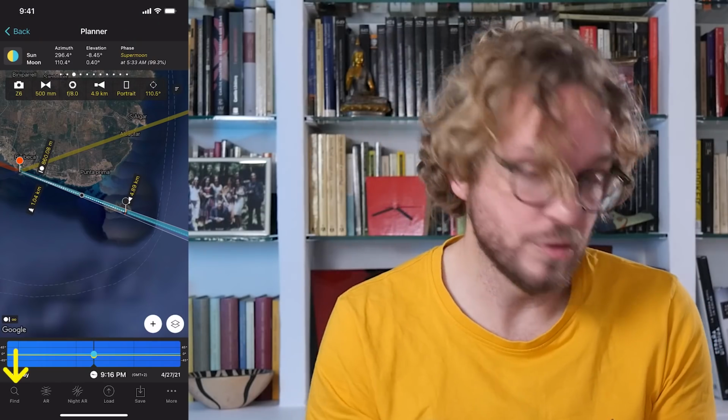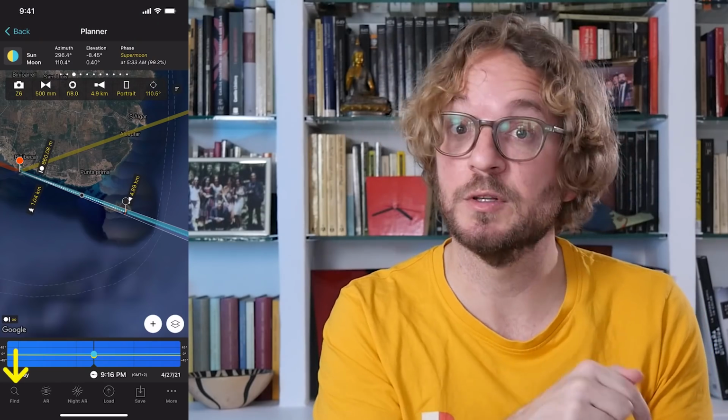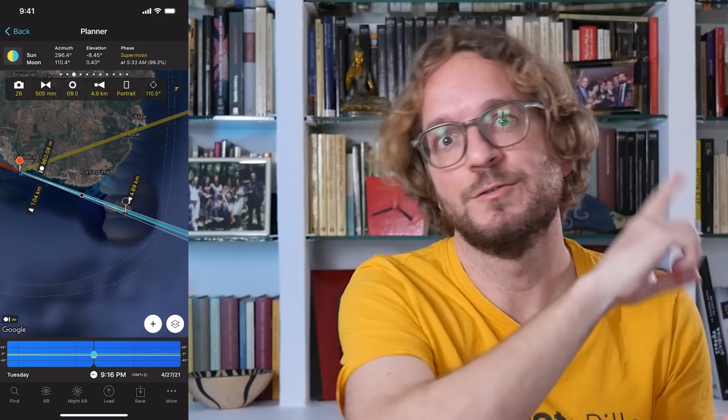This video you're watching is great to plan the next supermoon, the next full moon, when you know the date of the shooting. But what happens when you know the shooting spot and where you want the moon to be, but you don't know if that shot is possible, nor when it occurs? Well, in this case, you need to use the Find tool. You have it here at the bottom on the planner. If you want to learn how to use it, watch this video.